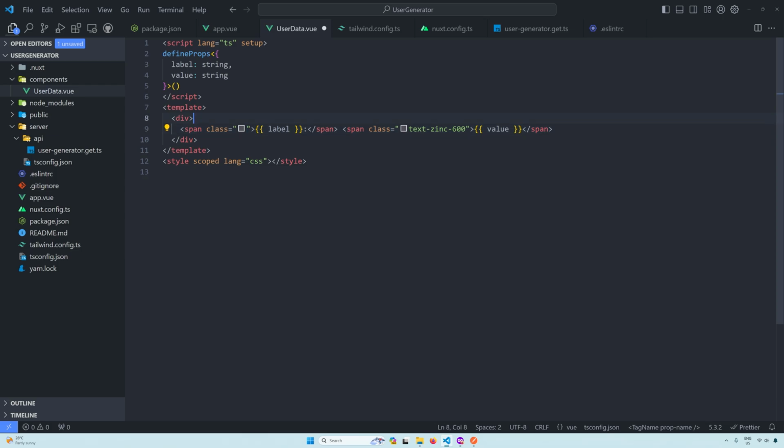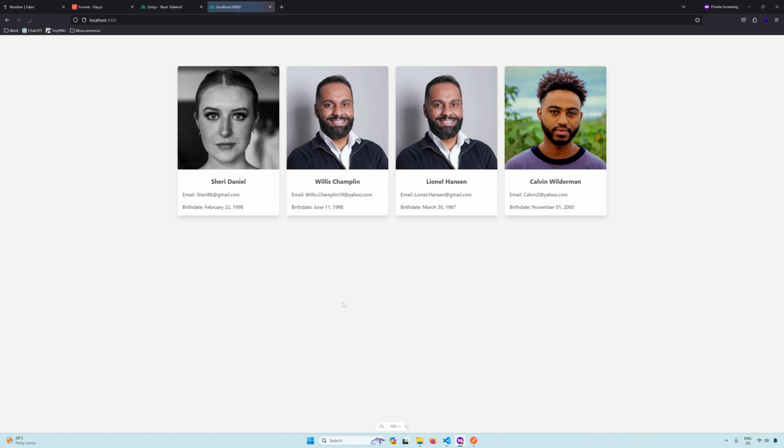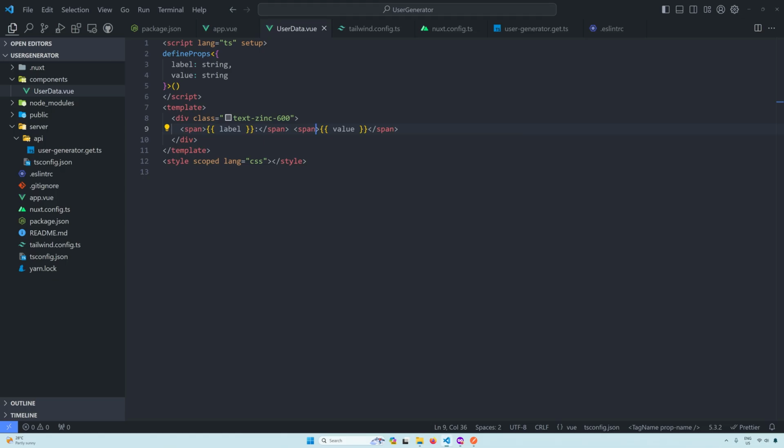So let's remove that, and instead of adding it in the span, let's add it in the div wrapper. So remove that, and that as well. Okay, save, and then refresh.